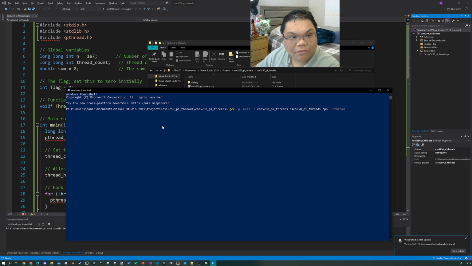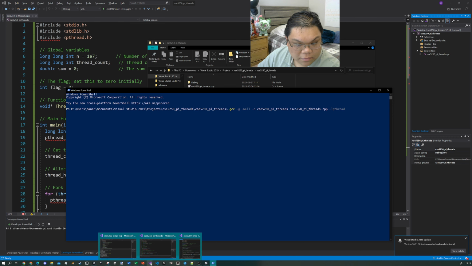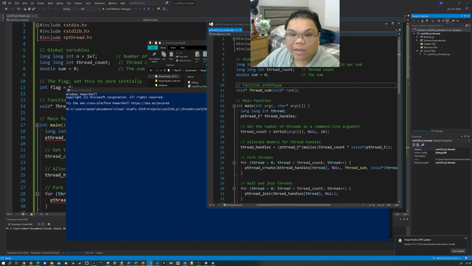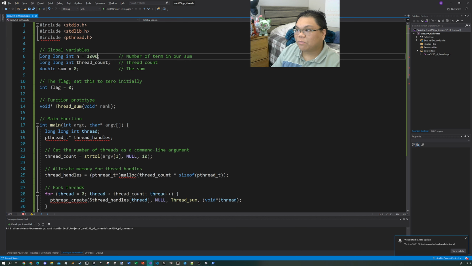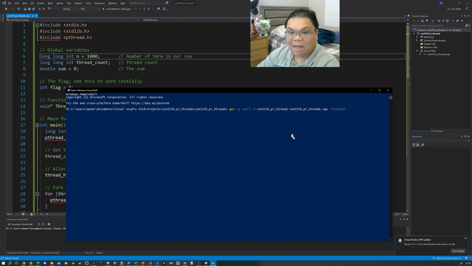What we're going to be doing is, this program is going to add 10 million terms, but our previous program here only had 1,000 terms. So let's start with the 1,000 first. This program with the spin lock, I should say the busy waiting, we're gonna have it add 1,000 terms. So I'm gonna compile the program.